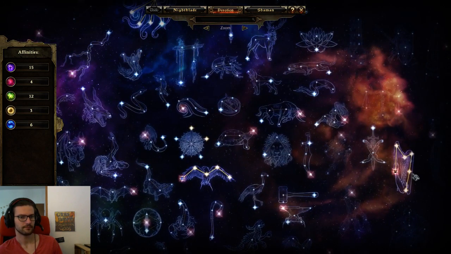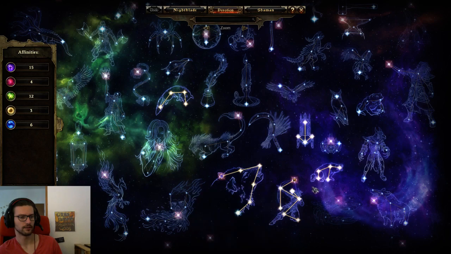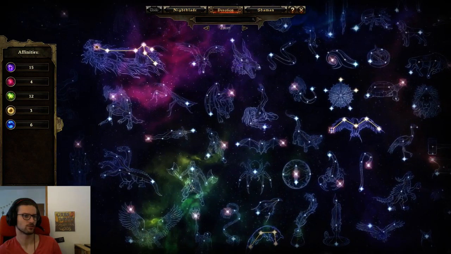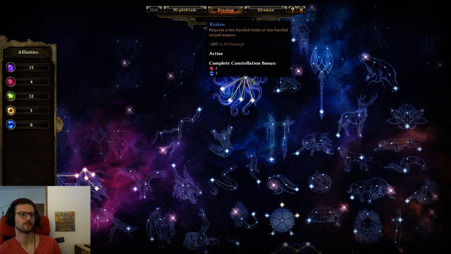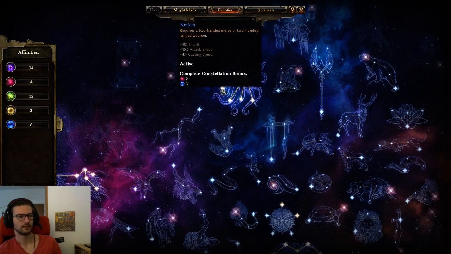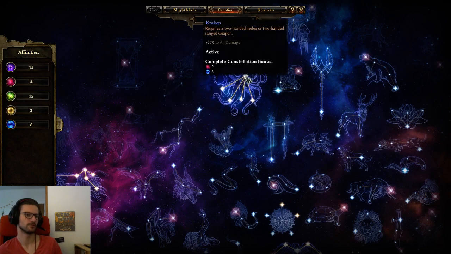So for the remaining greens and purples, I believe the purple's already set, we get 1 purple, 1 green from the Huntress as well. And we do need some red for the Huntress as well. To get the red, I went for Chariot and Kraken. Now the Kraken is a pretty obvious choice for two-handers, giving us casting speed, attack speed, movement speed, and crit damage. Now also the casting speed is actually very important for this build.